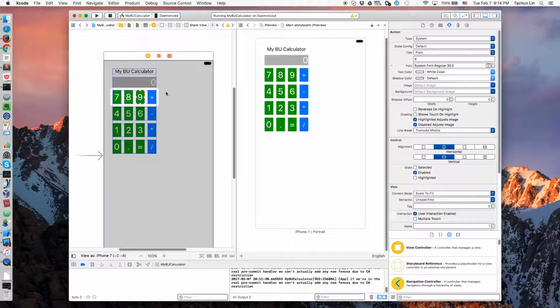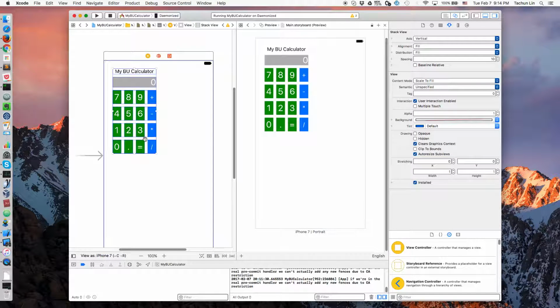So if you're going to have this kind of stack view, multiple layers of stack view, if you want to select the right layer of your stack view, what you will do is hold the Control and the Shift buttons and click on it. It will show you from the outermost view to the inner part. Okay, this is the topmost one, this is the inner part that I would like to select, this stack view.